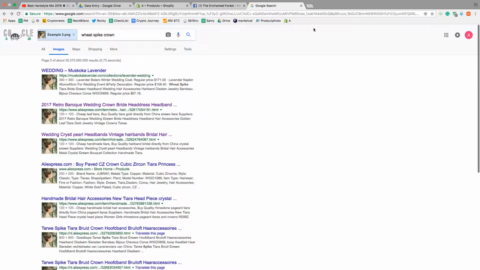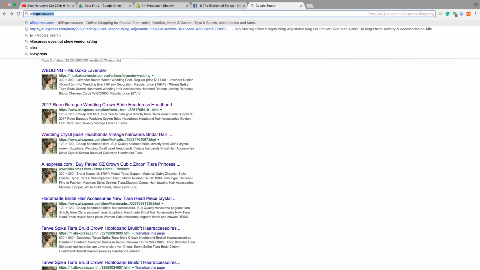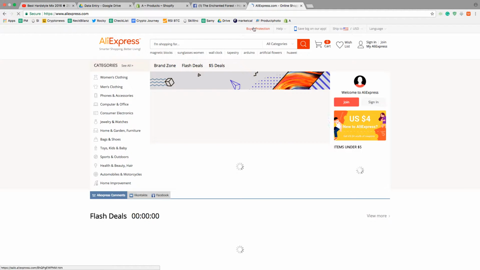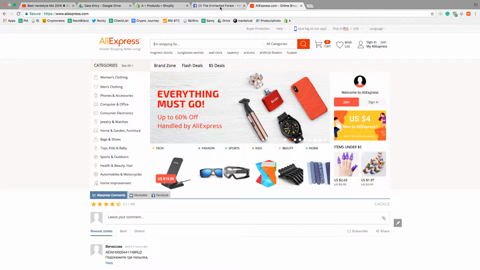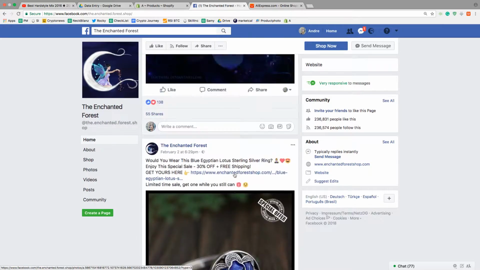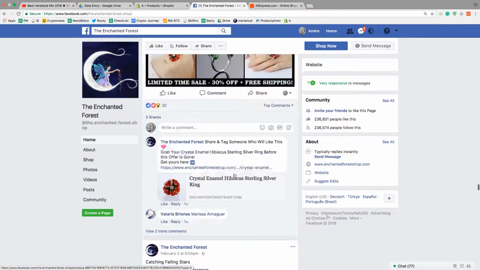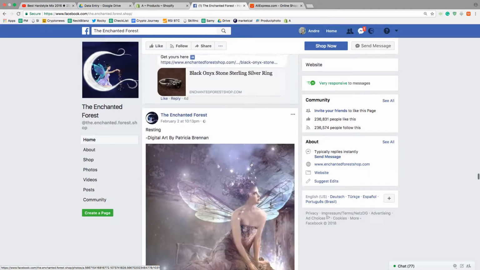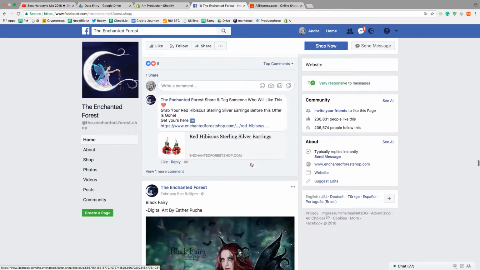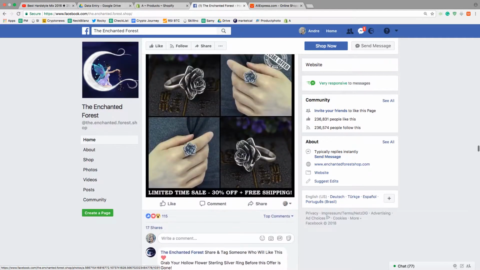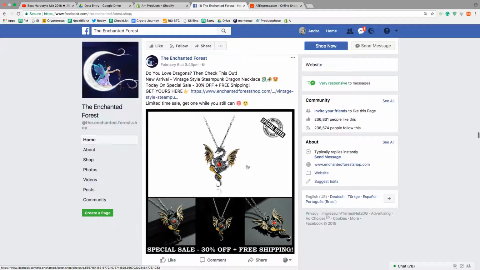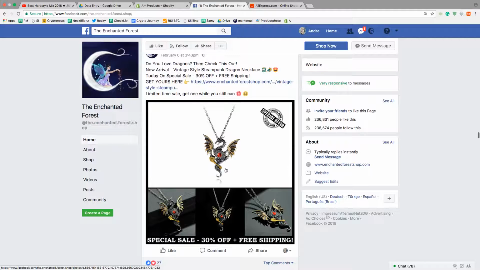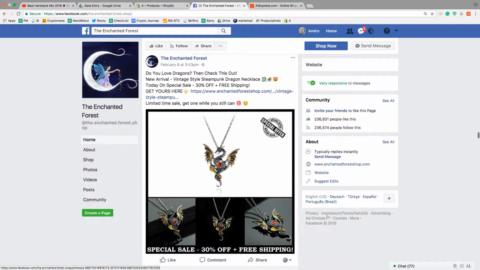What I also want you guys to do is go to AliExpress right away and use the second approach that I will just present now. So if we take the example, let me just see if I can find it. So 1 second. Okay, here we go. So here you can see there's a necklace of a dragon, and I don't know, is this a sword or probably not, whatever.